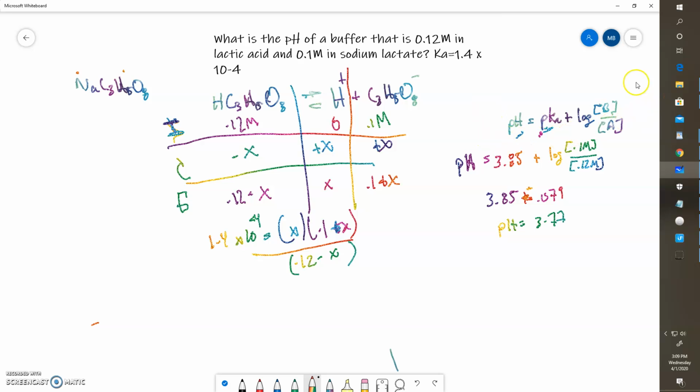This works for bases as well. You just have to change the notation around a little bit, and you end up flipping this, but it works the same for bases. And I'm out of time here, and hopefully it makes sense. Really, it's just deciphering this information and putting it right here. This awesome equation is what you need to use to get it right.